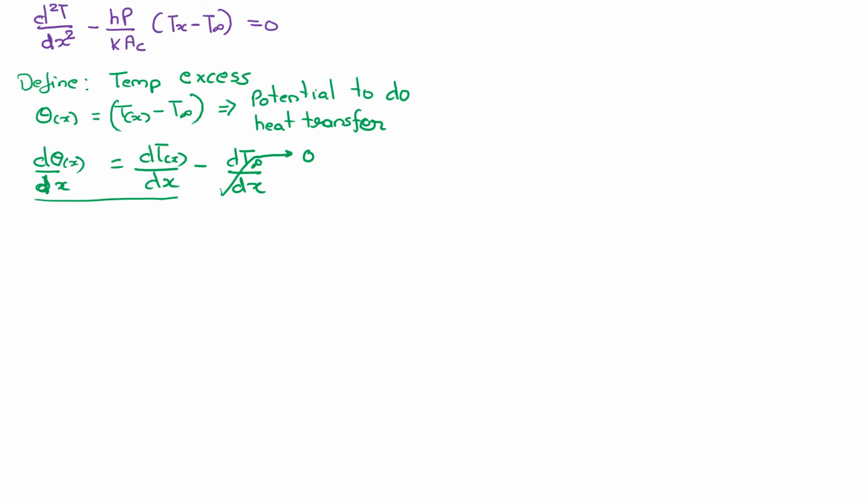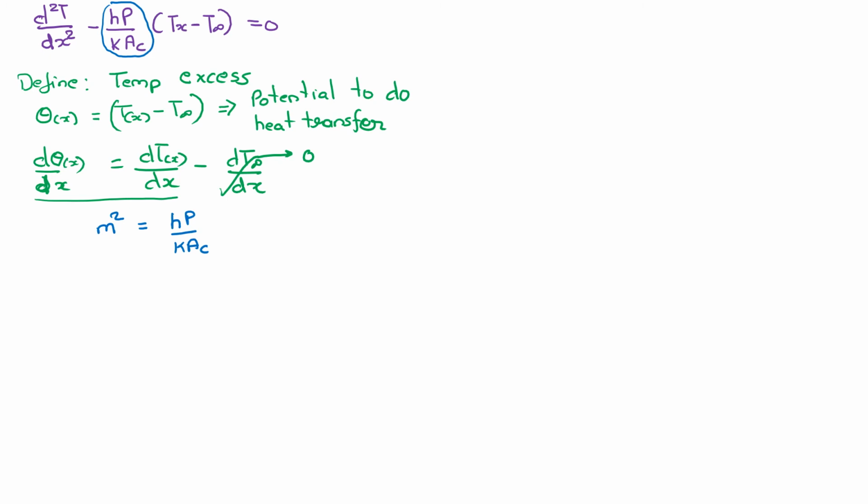We also define another term as m square, and you'll see just in a few moments why we've defined m square instead of just m. So our m square will be equal to h p by k times A_c. So we've just taken this term and said that it is equal to m square, and this is just so that our equation looks pretty, and it has some significance as well, which we'll see in a moment.